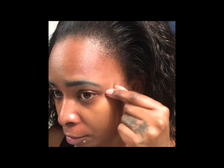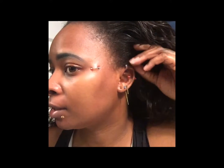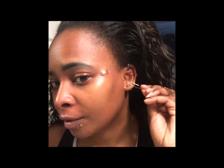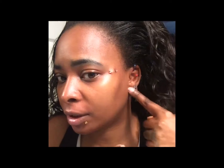I just put a new face piercing on, so it kind of looks thick right here. I think this is probably too short. Maybe if I had a longer width, it would look a little bit better, but right now it kind of looks puffy. I also used some of the rings that I bought for my eye in my ear as well, just to give it a different style. I put it in this ear too, I just didn't put it in this hole.